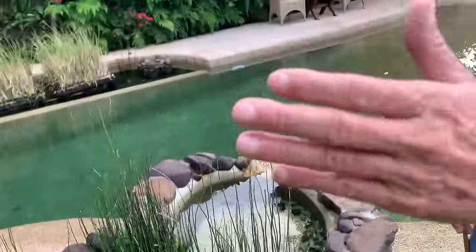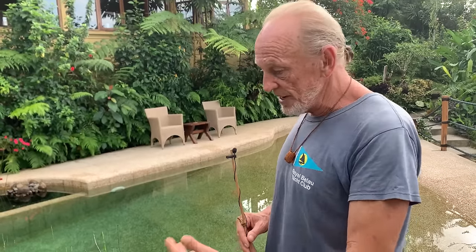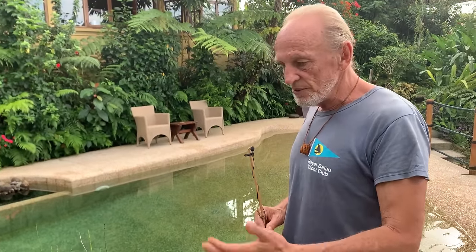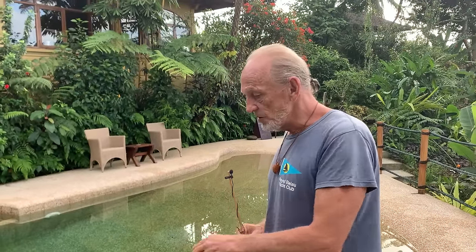So that's happening several times here. Over a waterfall, up through the gravel, over a waterfall, up through the gravel. So that it's being filtered every time that happens, and nutrients are being removed every time that happens by the plants, nutrients being the big number one enemy in any system like this. Because every waterfall also is vigorously aerating the water, which is super important. So there's 1, 2, 3, 4, 5 waterfalls to get back into the swimming pool.